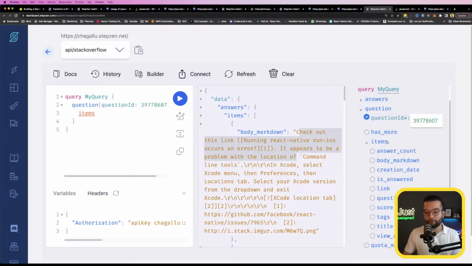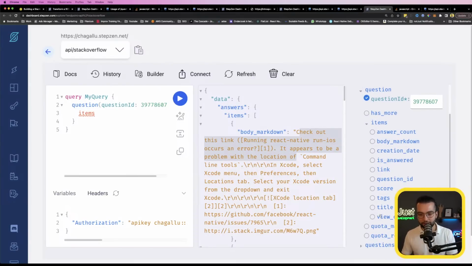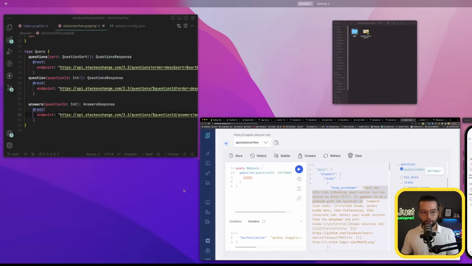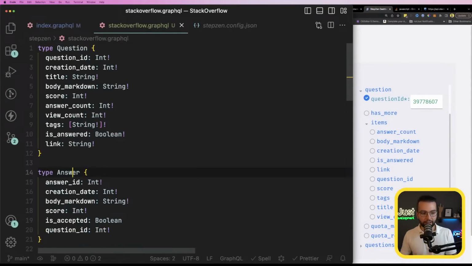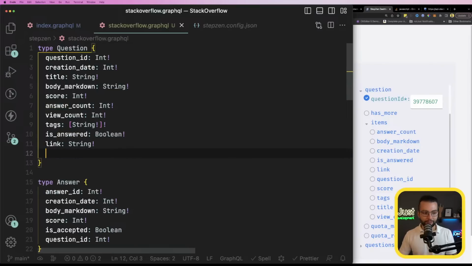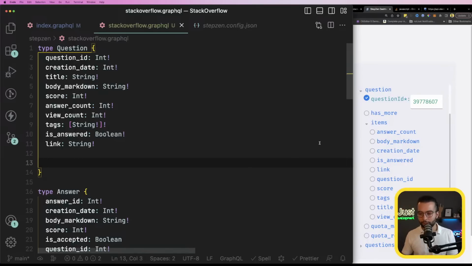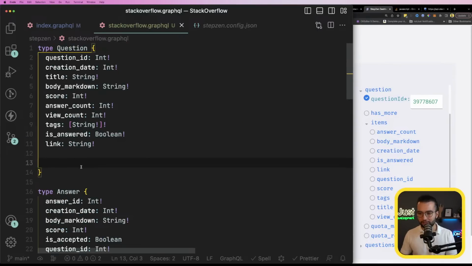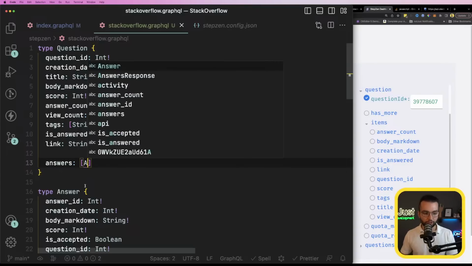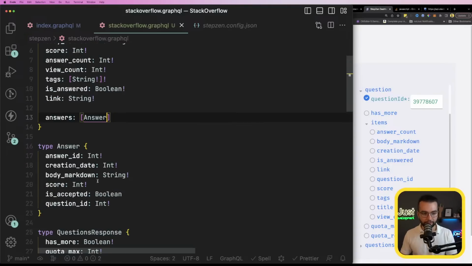At the moment, if we are, for example, querying the question by ID, if I look at the fields that we have for our question, I see only the fields that we defined there, but nothing related to the answers of that question. Well, that's because we haven't defined the relationship between a question and an answer. To do that, we can use the materializer directive. First of all, we have to define a field. So the field is going to be answers, right? Answers is going to be an array of actual answers, the type that we define here.